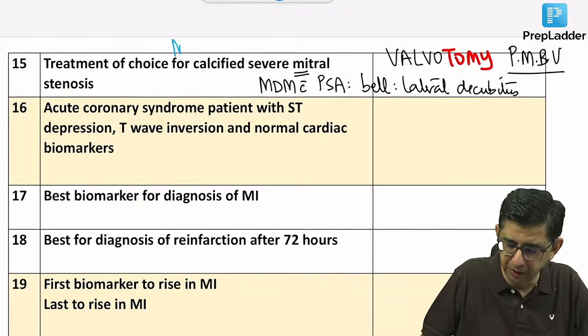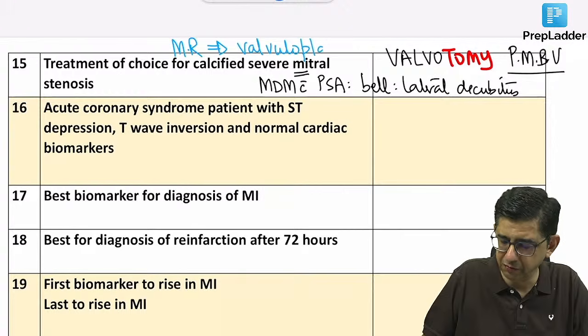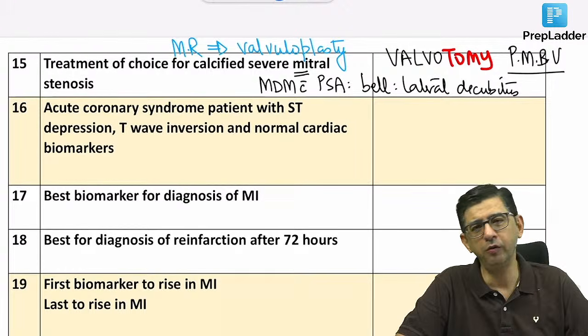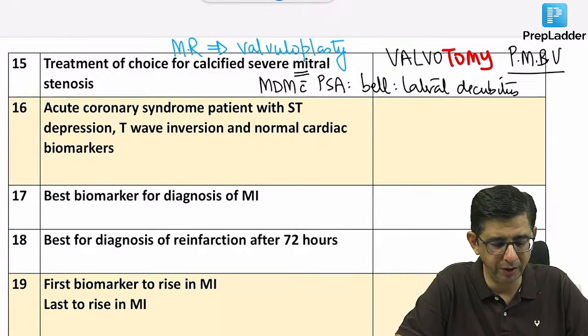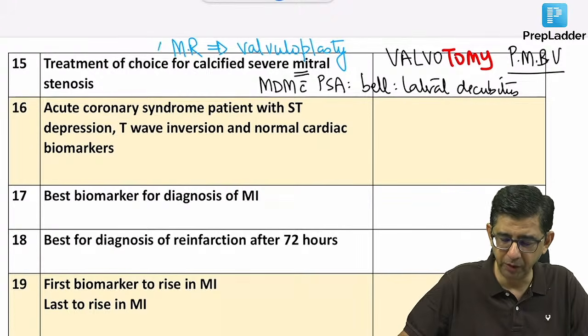That is for mitral regurgitation. If he says, how do you manage mitral regurgitation, which is causing symptoms in a patient? That is valve repair. Obviously the technology part is MitraClip that can be used, but at the moment I'm talking about the traditional Indian way. So it is valvuloplasty that would be used.